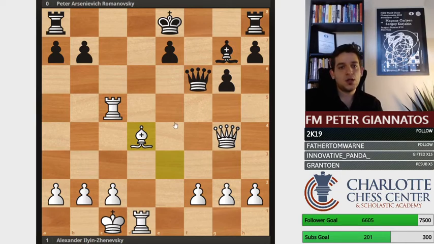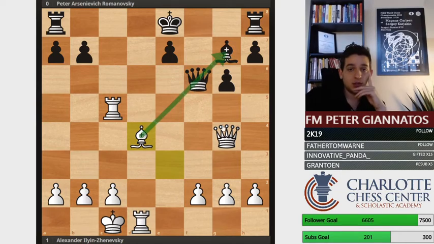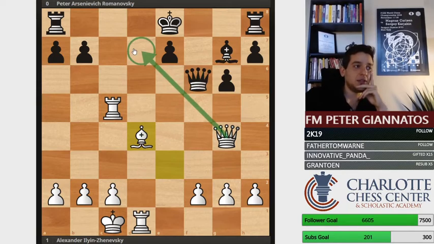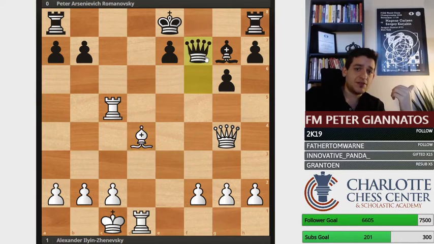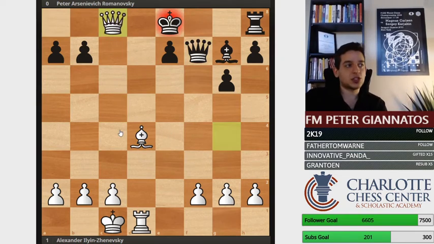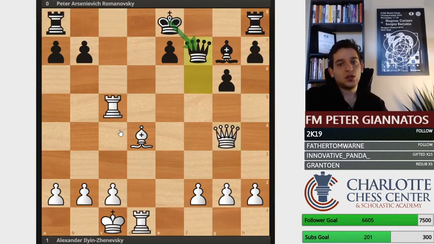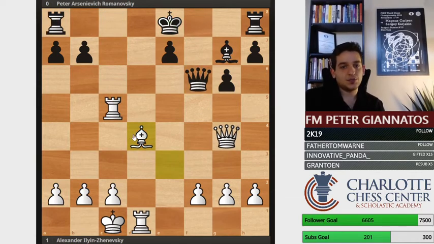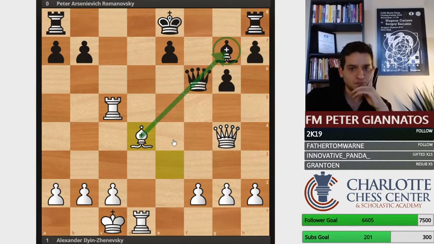Yeah, because you got the skewer going on here. And you still have all of the attacking possibilities. Like, for example, queen f7, that stops the king from escaping. So now you have the move rook to c8 check. And then queen takes checkmate, right? So guarding this bishop is actually going to be quite difficult to do in this position.